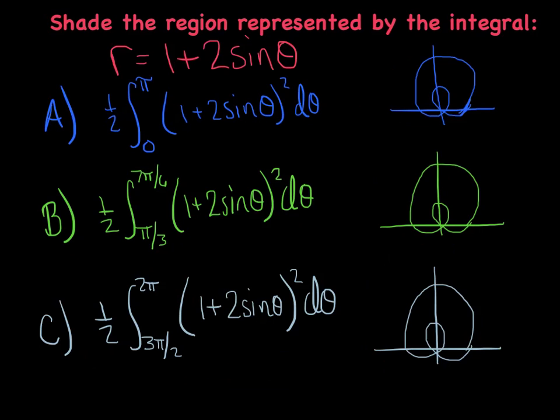Okay, we had a limacon with an inner loop because the two was bigger than the one here. It was symmetric with respect to the y-axis, and I said that the inner loop began at 7 pi over 6, and then it ended at 11 pi over 6. So anyway, the first integral, what I'm going to do is I'm going to start with a radial line at zero, and the wiper blade is going to sweep around the outer rim of that curve. Remember, the pivot point is going to remain at the origin. So what it is going to actually do is it's going to gobble up everything, including what appears to be the inner loop itself. So it's just everything we're getting right there until we hit pi. So the only thing it's not getting is those two little dimples at the bottom. It's basically getting everything that's above the x-axis.